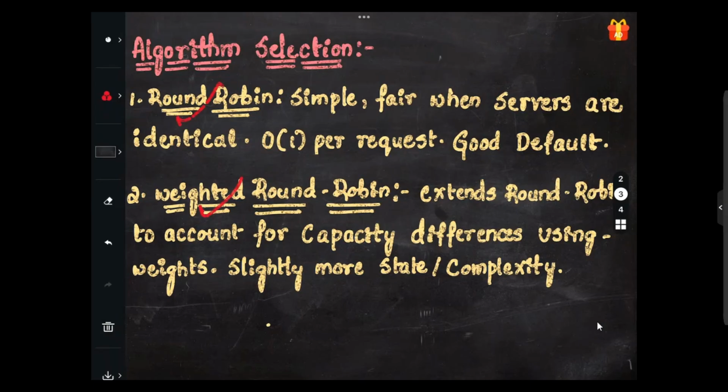And also, when we make use of the round robin, we can just go with the consistent hashing as well, right? For the session affinity or the caching, we can just go with the consistent hashing. Basically, it routes based on the client key to reduce cache misses. It is also useful for sticky sessions, but less balanced if servers change frequently.